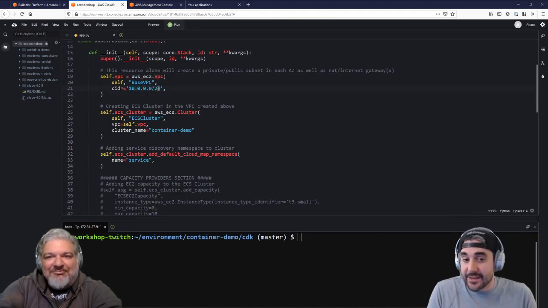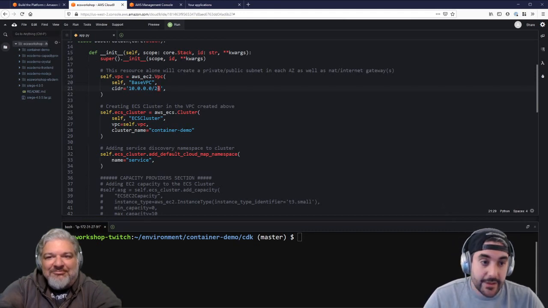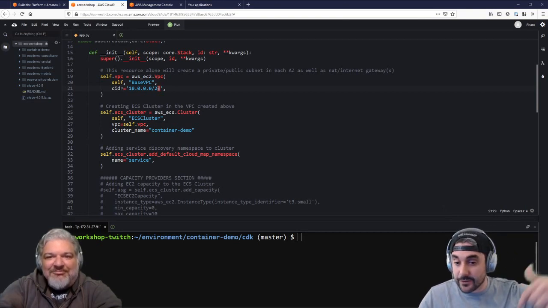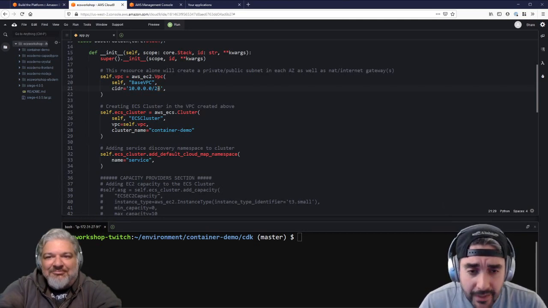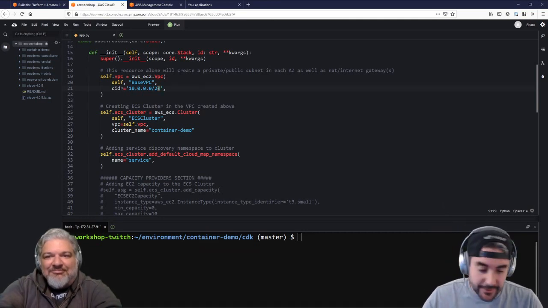And from this, the CDK was able to deploy subnets for us, private and public, spanning across three availability zones, internet gateways, which allow traffic ingress from the internet into our network, NAT gateways to allow our internal resources in the private subnets to reach out to the internet to get resources they need, and routes, security groups.